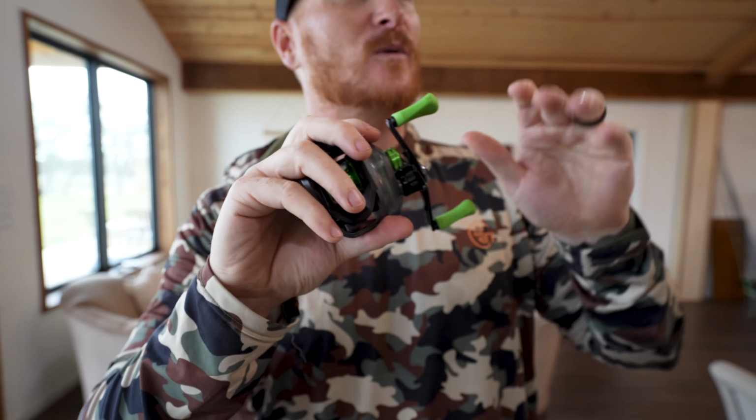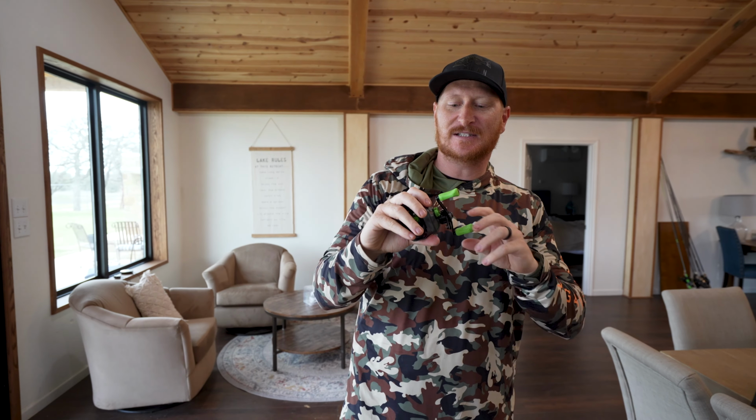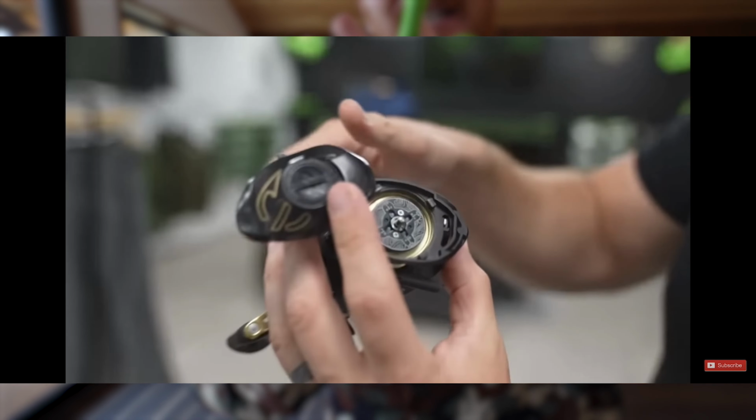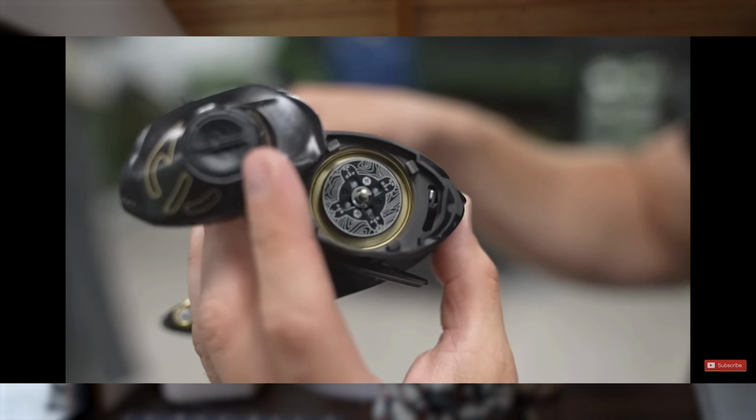But we do have a Googan green reel here that I'm really excited about getting on the water with. And I'm the first one here, so I'm also gonna get to get everything strung up with the baits of my choice. Lojo, Brad, Andrew, they're all on the way down here. You want more technical information on these Googan green reels, go ahead and check out Lojo's channel. I'll link it here.